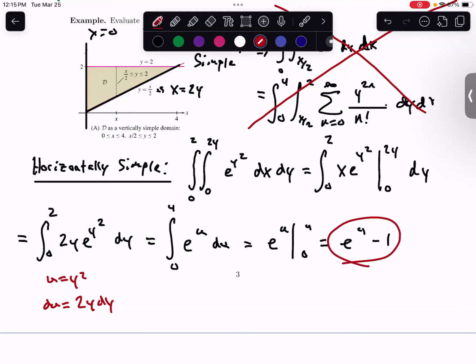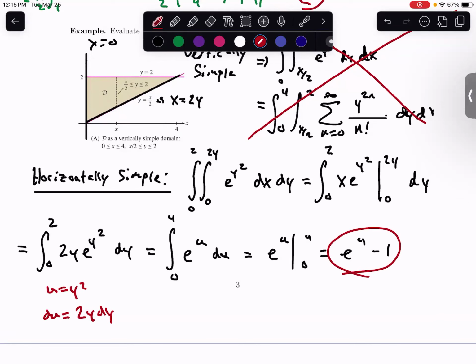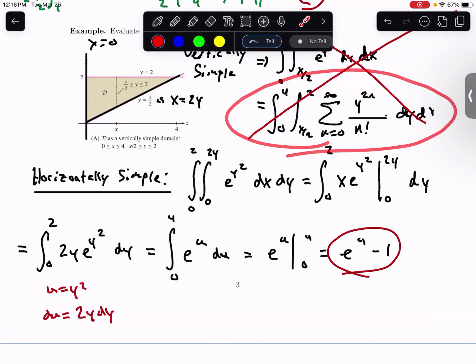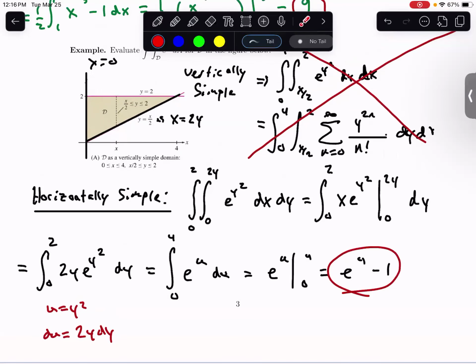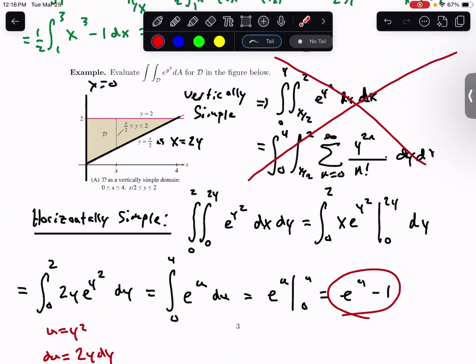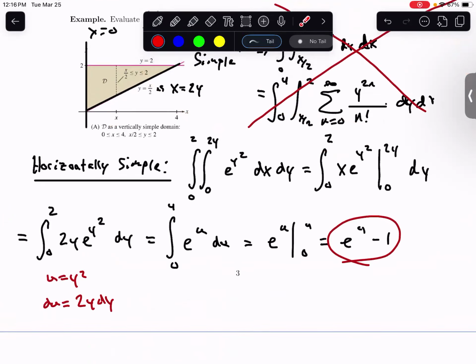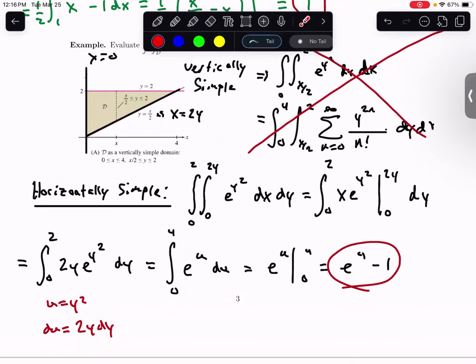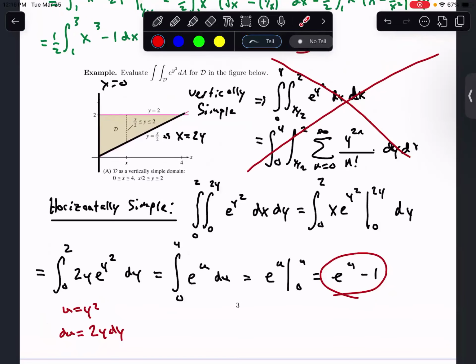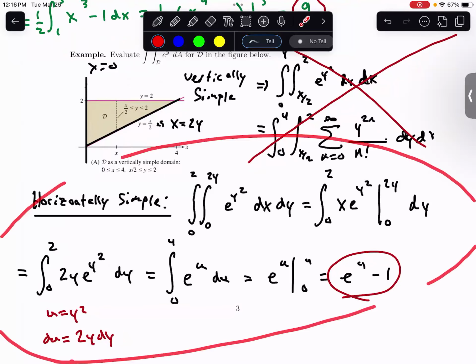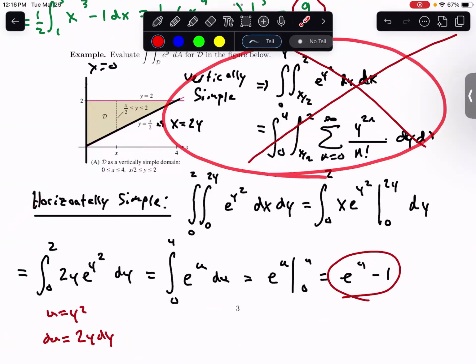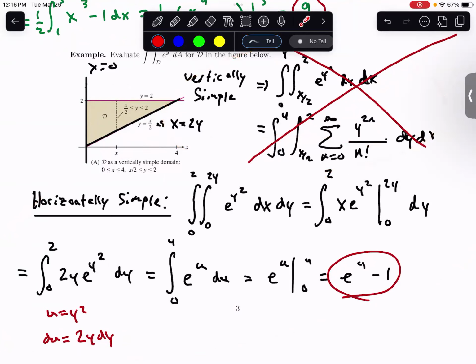Right, so you can see, if you were to go through with the other process, you will end up getting the same answer regardless, but you can see this one is far easier than going this route right here. So there's sometimes a tremendous advantage to being able to reorient your interpretation of the integral, or the region in which you're integrating over. This one is pretty straightforward. This one's incredibly difficult, but they're the same thing at the end of the day. Any questions about this example?